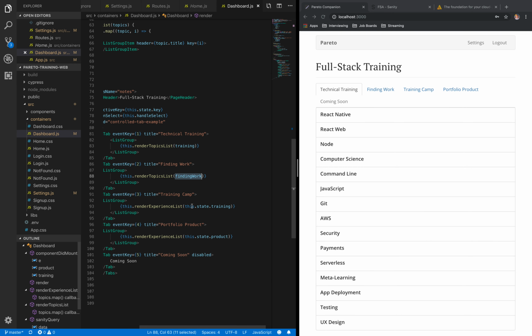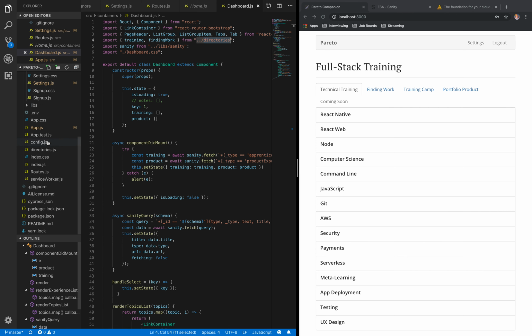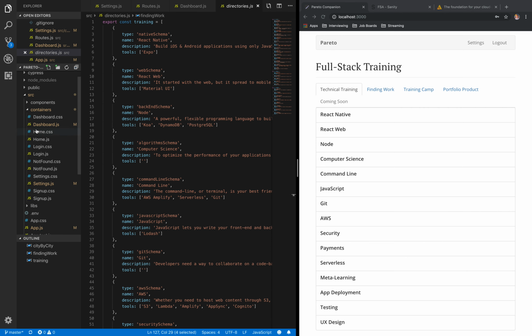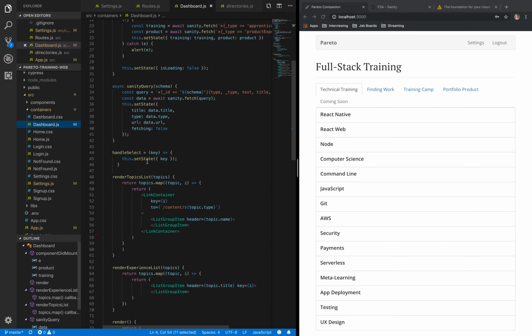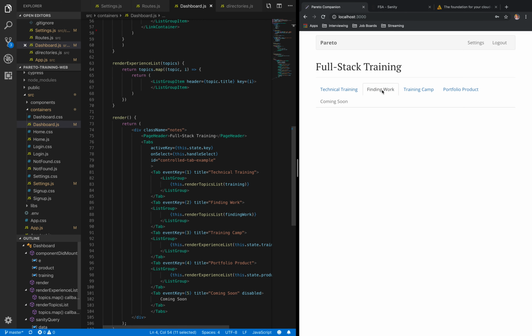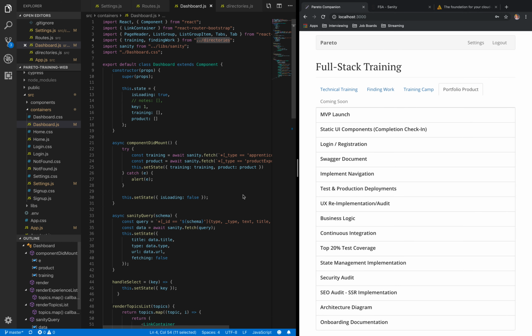So we can do this.state.training, this.state.product, finding work or training, that we're importing from right here. And those are just static JavaScript objects. So nothing too crazy, but we're selectively rendering something different based on which tab is open. So that is pretty much the entire React application as it is right now.